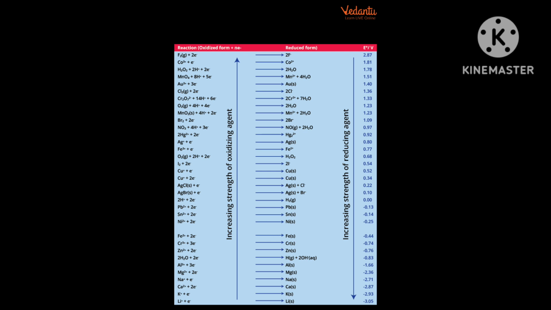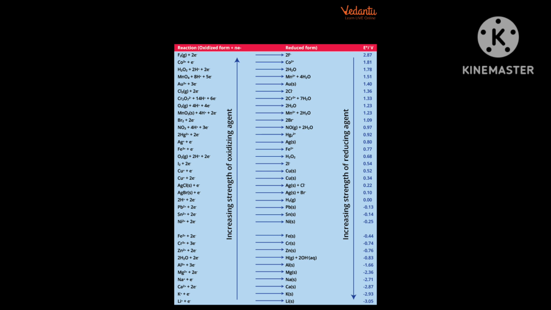Now these important things I have told you, what is the EMF, electromotive force. Correct? And why anode is negative, why cathode is positive, all things. Now you are understanding which metal will behave as an anode, which metal will behave as a cathode, that also I have told you. Then here one more important point I want to tell you.